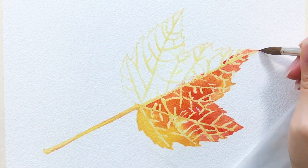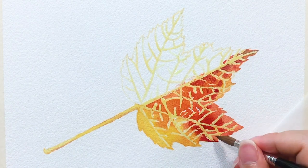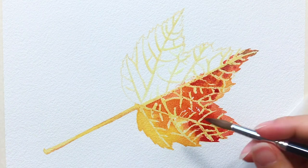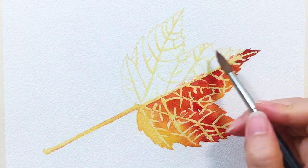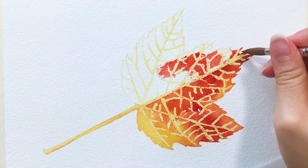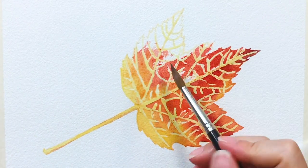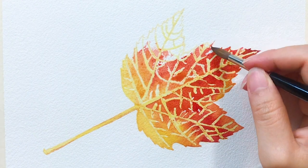So in this step, you want to make sure to get the base color right, because after we remove the masking fluid, it will be harder to repaint the base color again. Continue adding darker shadows on the leaf while the paper is still wet, so the colors blend nicely into each other. This will create the natural blending base color we want.